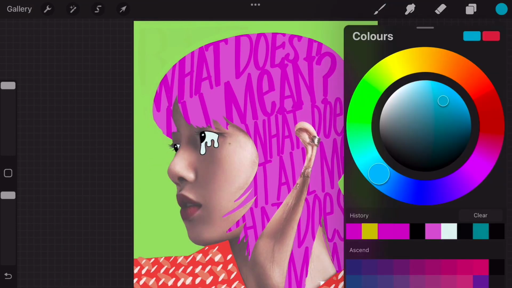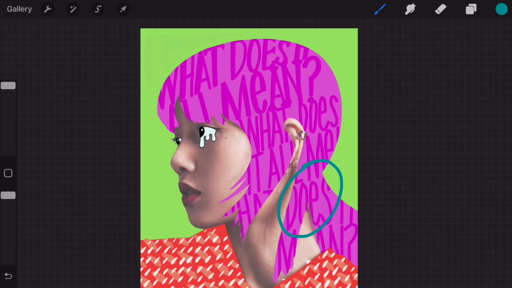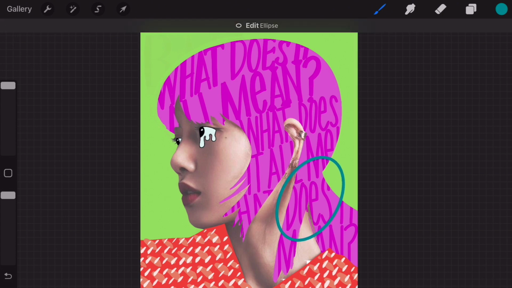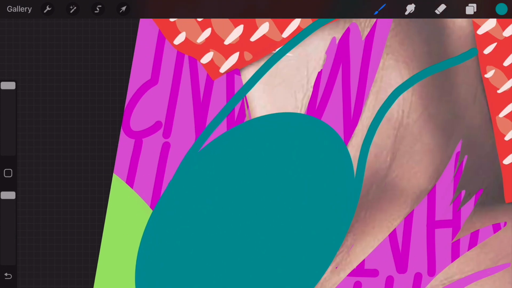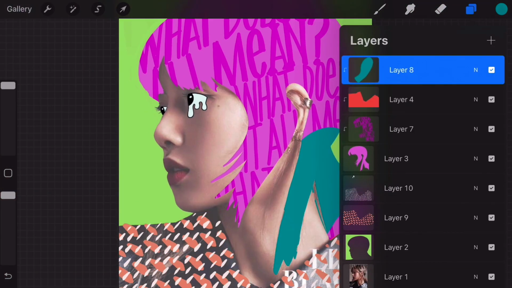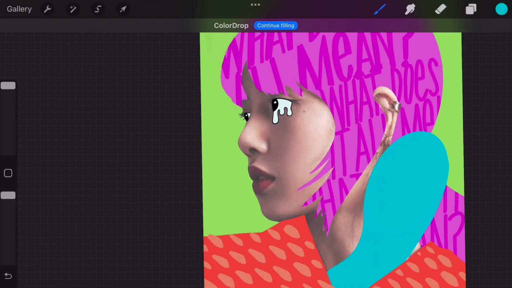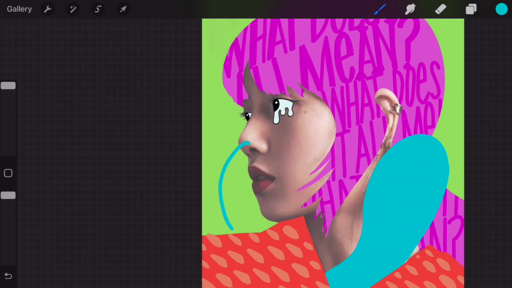On another layer, I'll draw a blue blob-like character. I'll draw a sphere. Hold my Apple Pencil in place, and Procreate will clean it up for me. I'll make it come out of the shirt and fill it in. I don't have to be accurate around the shirt, as I will drag the layer underneath the shirt or reorganize some layers later on. I'll add a second character on the left side.